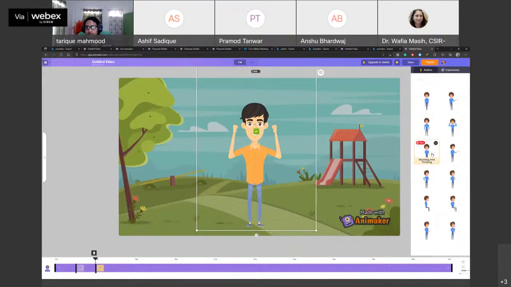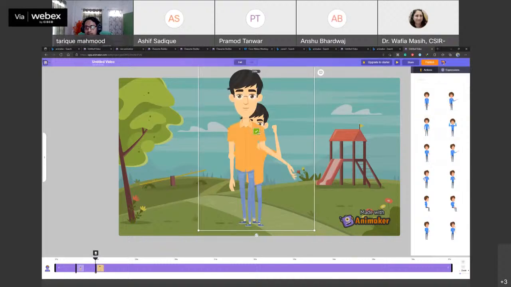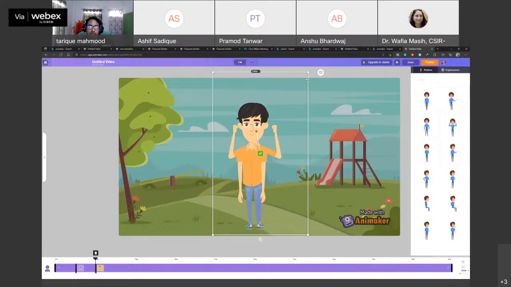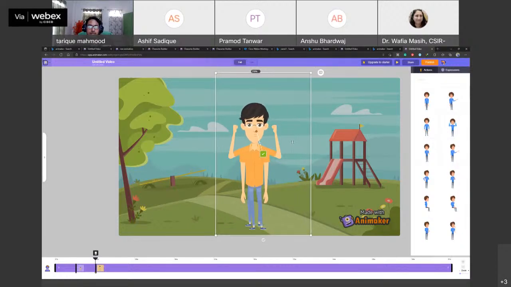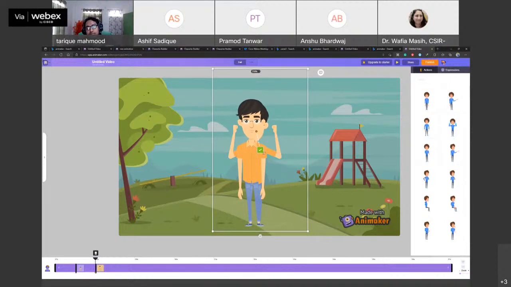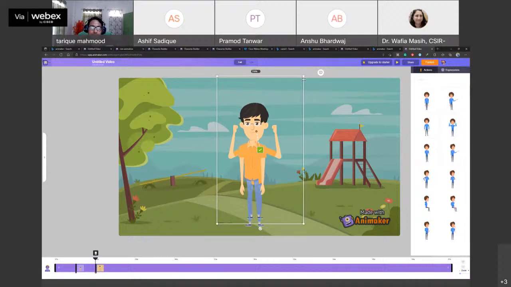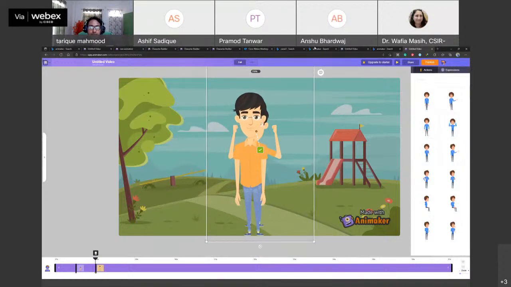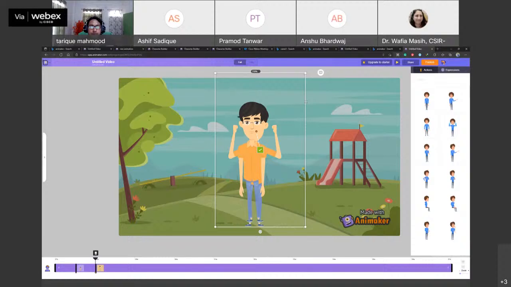I will put him. Okay, I will put this posture and I will place here. One thing you should notice is that whenever you are placing a second frame, you should place him properly according to his body structure, right? It should not be bigger than his previous frame. That will be very unrealistic, right? So you should properly place his second frame according to his first frame.